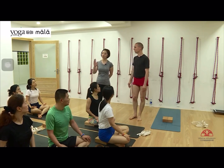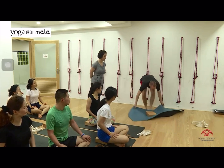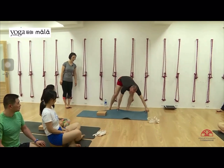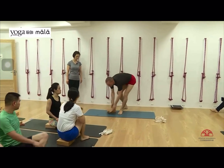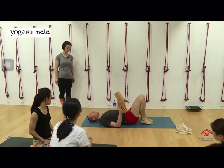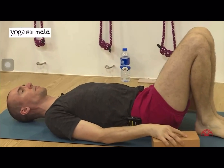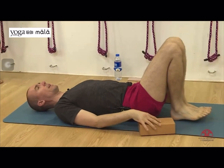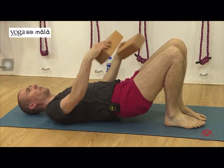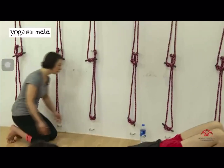We don't do a shoulder stand now, but we do some steps which come before. We start first in a very simple way. When you don't see, come closer. I lie on my back with the legs bent and the blocks at the side. Then I lift my buttocks up, and I have both blocks like this on top of each other, parallel, placed together.